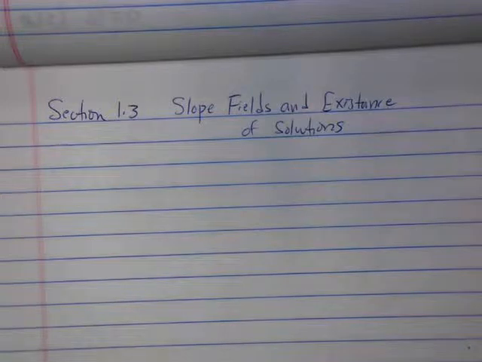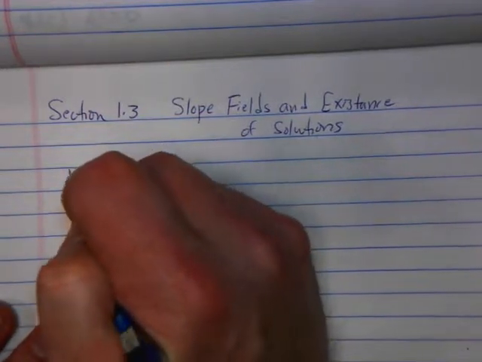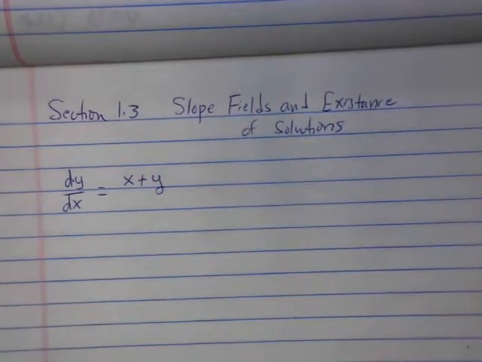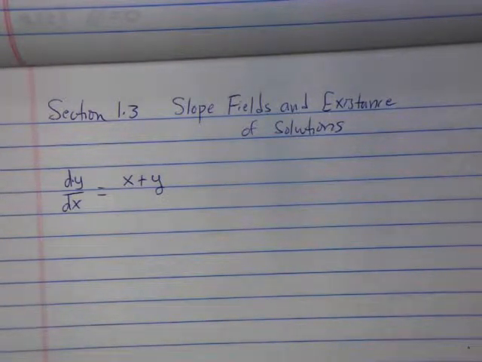So how do you make a slope field? You do it computer generated. Okay, but how does the computer do it? Magic. All right, so let's say we had a rather simple differential equation, dy/dx equals x plus y. That one's really not very complicated. We could solve that one. Well, you can't, but I could. By next week, you'll be able to solve that one. That one is something called linear, whatever that means.